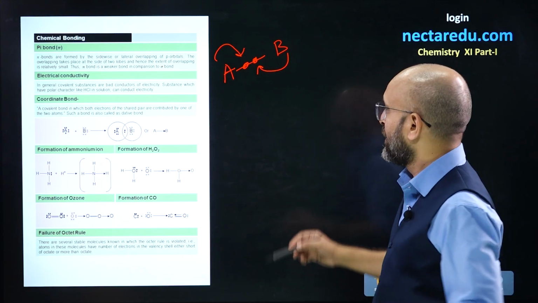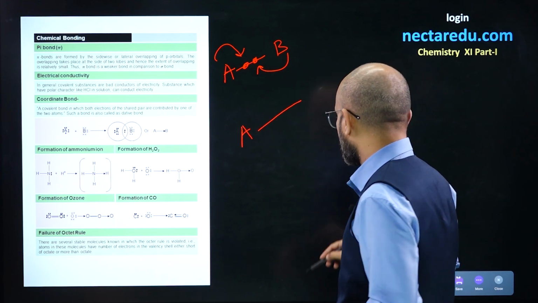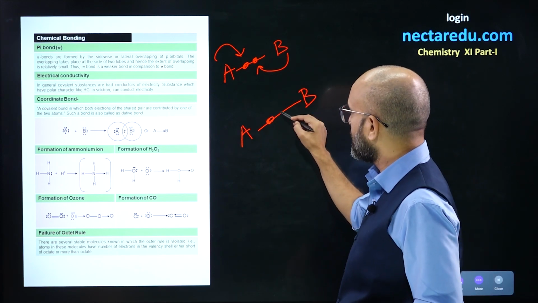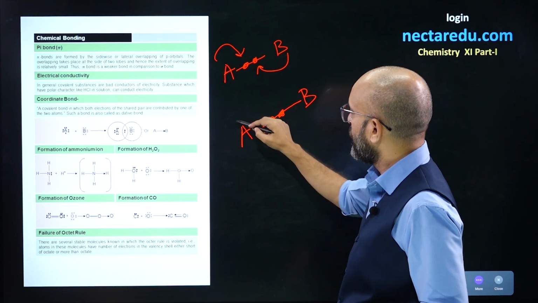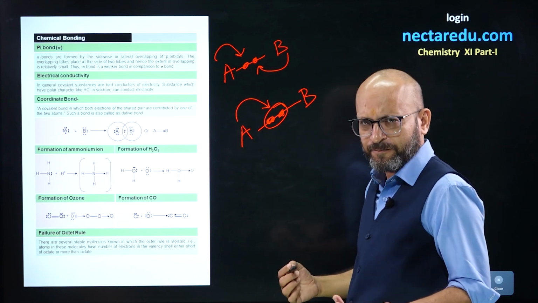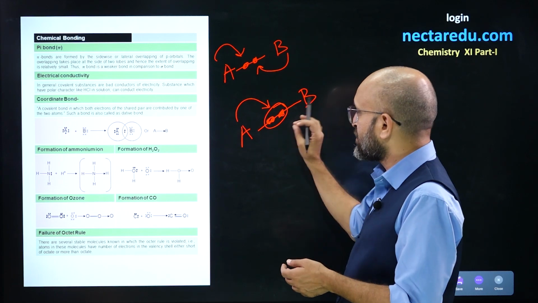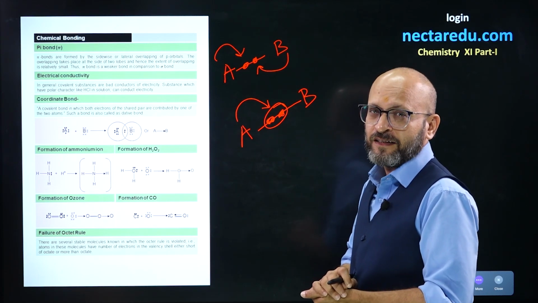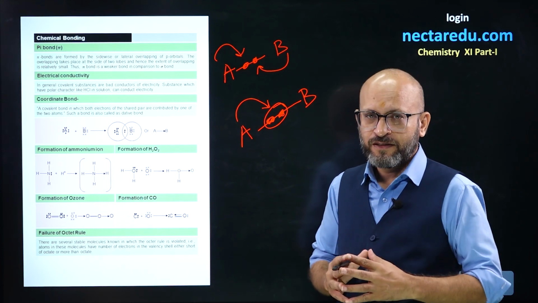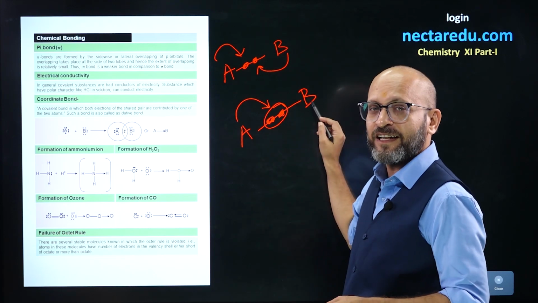What happens in them? If we have a bond between A and B, let us say two different atoms, both the electrons belong to one atom only. These two electrons are of A, or are of B. That means the donor atom in such type of covalent bonds is one. So, this type of bond is called a coordinate bond or dative bond. After formation, these two electrons will belong to A as well as to B.